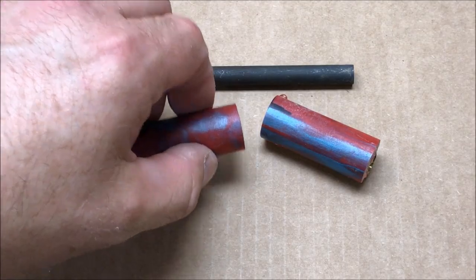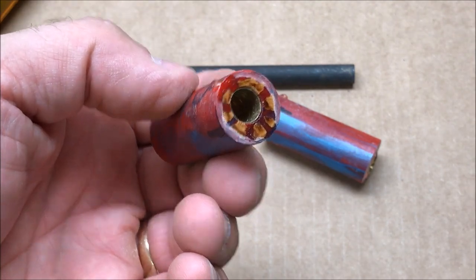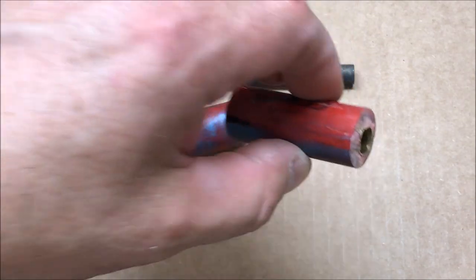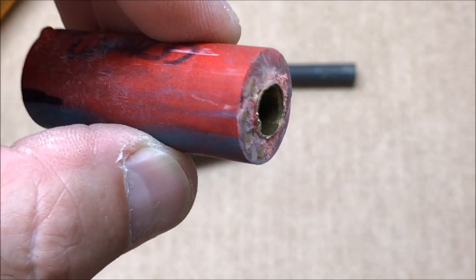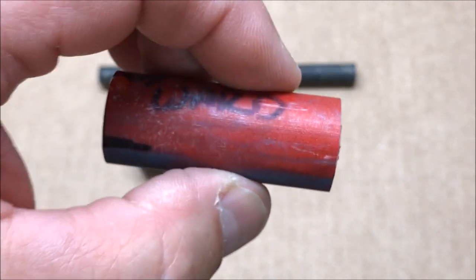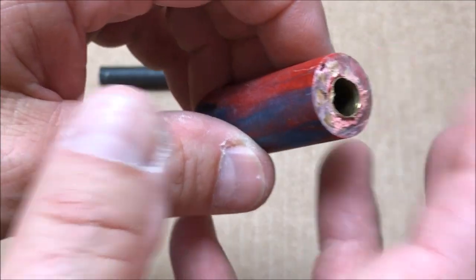Things went fairly well over on the bandsaw. With the first blank, you can see I've got just a little bit there to sand down, but the second blank posed a problem. I caught the tube with the blade and tore it up a little bit, and look at that, I actually trimmed it back a little too far. I don't think that I've trimmed it back enough to really hurt anything, but we've got to fix that blank.